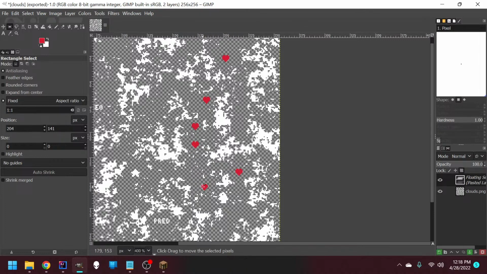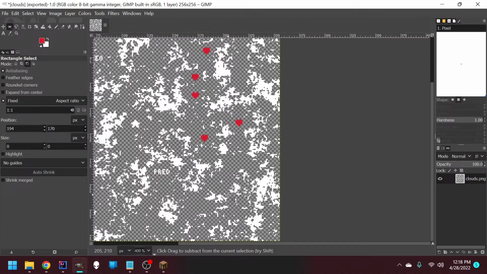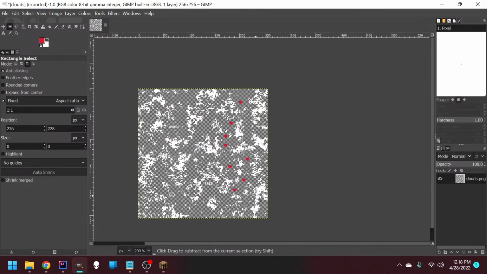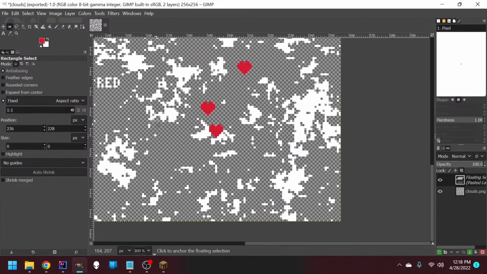I could make these multiple colors, but actually, yeah, I'll probably do that just a second, maybe a tad. My thing is this file is so big and the clouds move so slowly, and I myself as the player also move ridiculously slowly, so it makes this really, really painful.